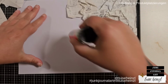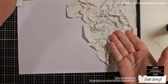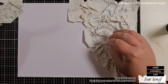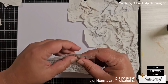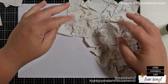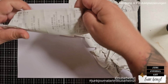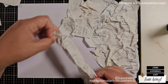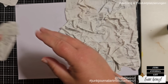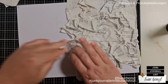Some people use the original masterboard for cutting it. That would be really difficult with this because we've only used glue stick, and this is not meant to be glued permanently. Yeah, so I want to have this just in place so that I don't have any trouble making the copy. You could also take these crumpled pieces and put them directly on your scanner. That would also be a possibility. Could also look nice, but I want to add some coffee in a second, and that could be a problem. I mean, you don't want to throw this on your scanner and then put the coffee on top. Please don't do that. So that's the only reason why I'm doing it like this.